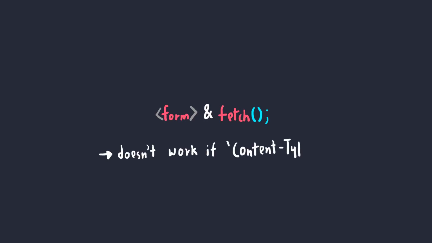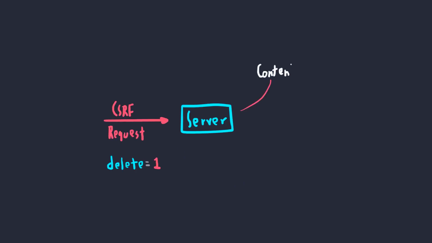The form and the AJAX way that you just saw only works if the content type header is ignored by the server. But many times you'll find that these content type headers are actually required for this to work. Sometimes the web application might be expecting a content type header set to application/json, which indicates explicitly that we're dealing with JSON data.